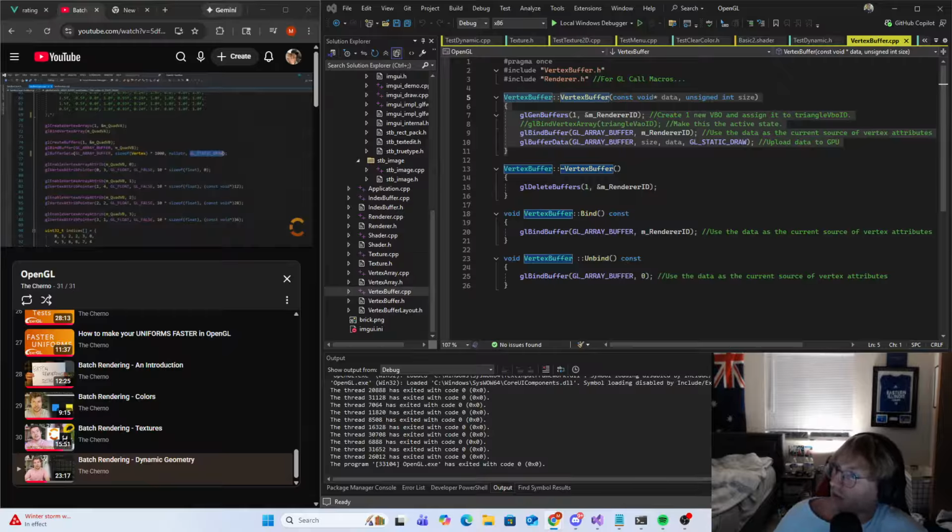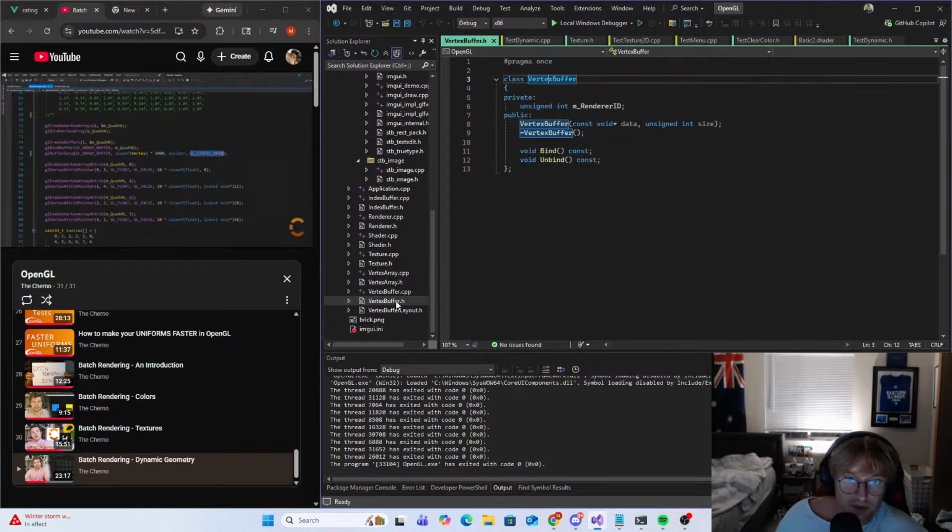Yeah, constructor overloading. Okay, add a second constructor. GL enum usage. So I guess we can add a separate constructor here.